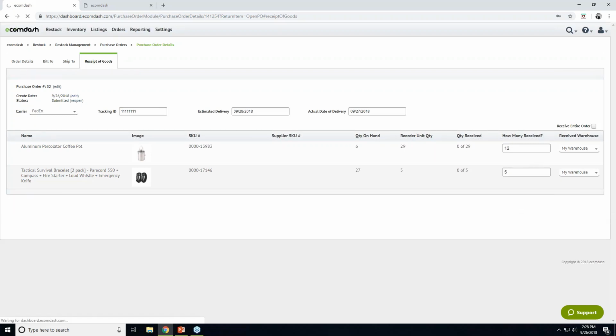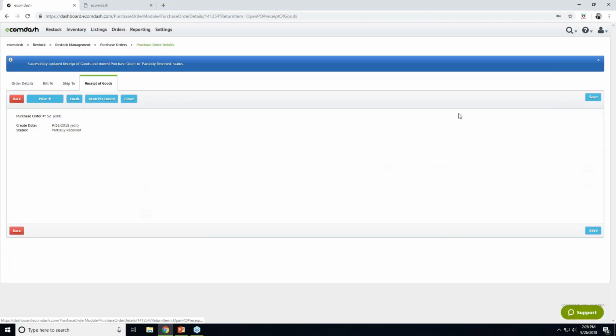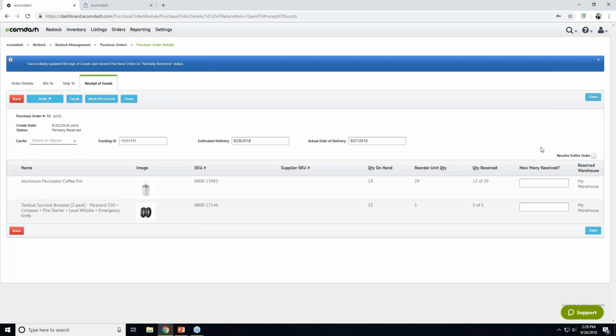As soon as I click save, that is going to go ahead and add those quantities I received to these products. And it'll tell you that you've received 5 of 5 for this one, you received 12 of 29 for this one. The order's in a partially received status, letting you know that you still have to receive some more. So in this case, let's say another day they send the rest of them.